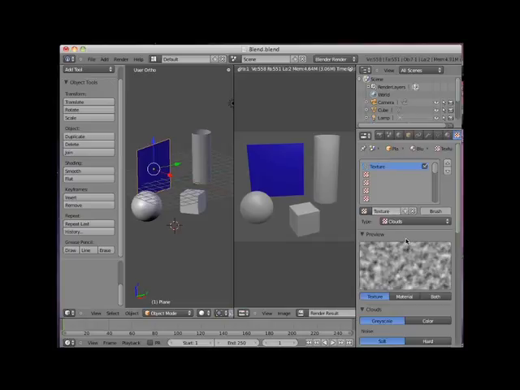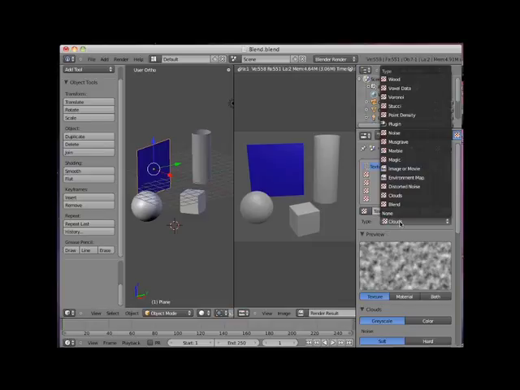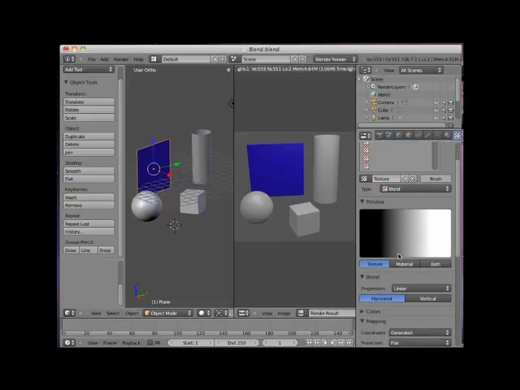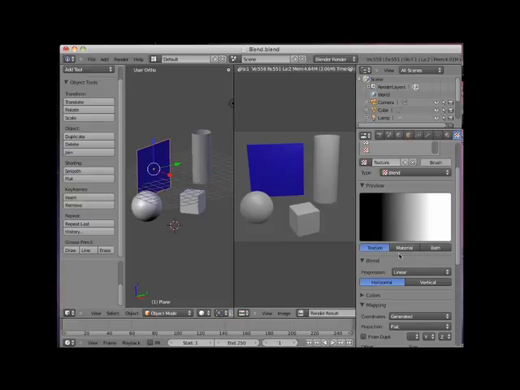By default, the type is set to Procedural Clouds texture. I'll click on the drop-down box and select the Blend Procedural texture. Now, there are many different ways that the blend procedural texture can be used. In this video tutorial, we will look at how it can be used to create a gradient diffuse color. Note in the blend panel that the default blend is linear horizontal blend as indicated by the preview.